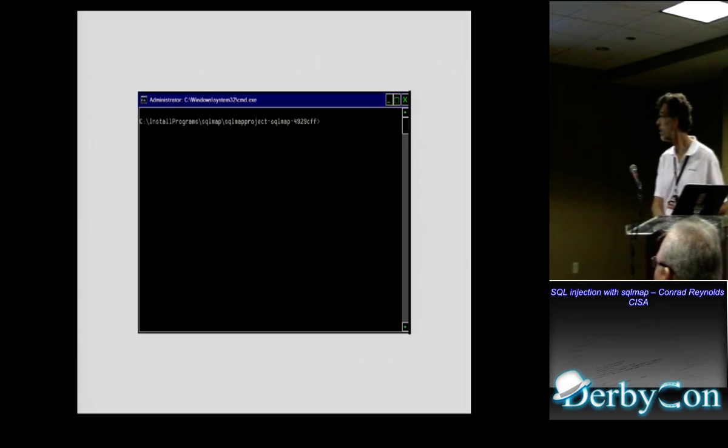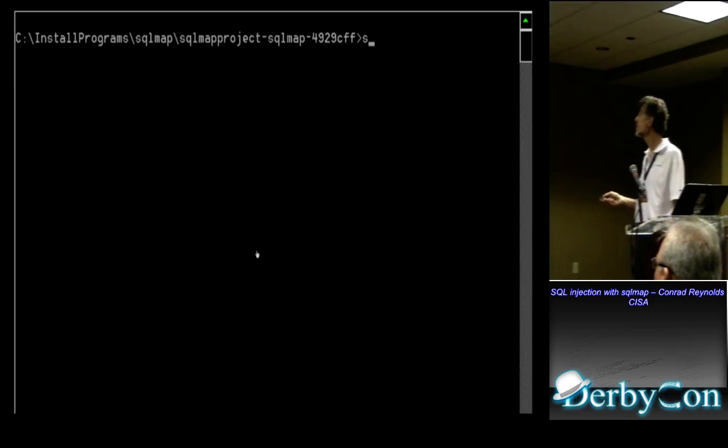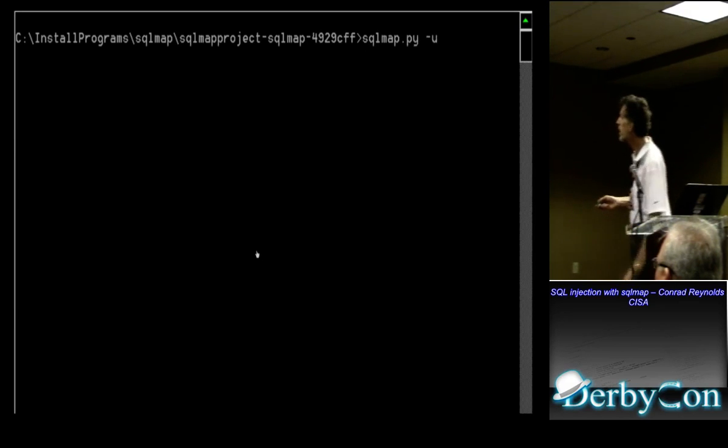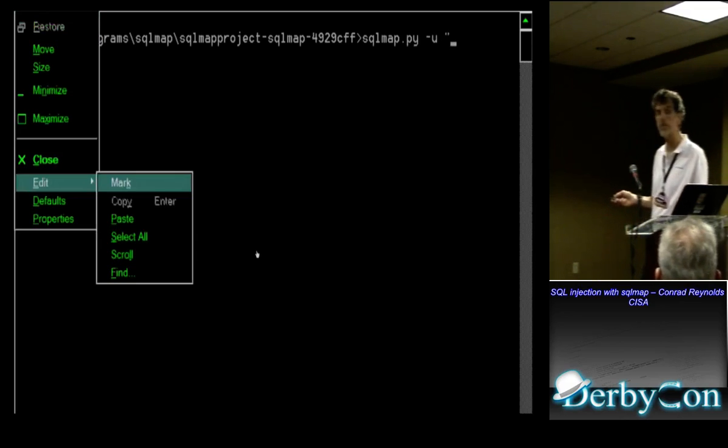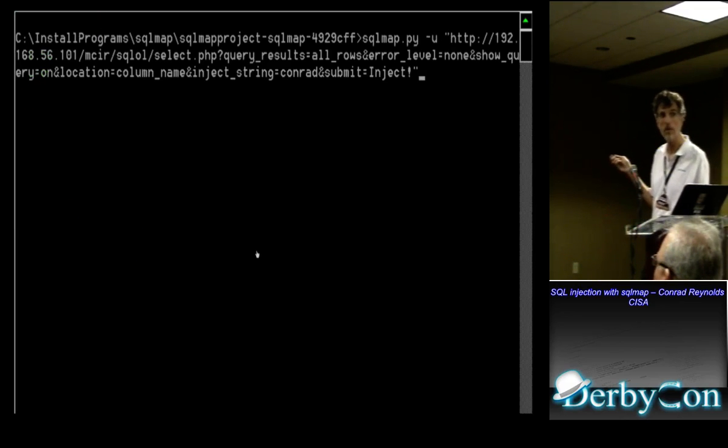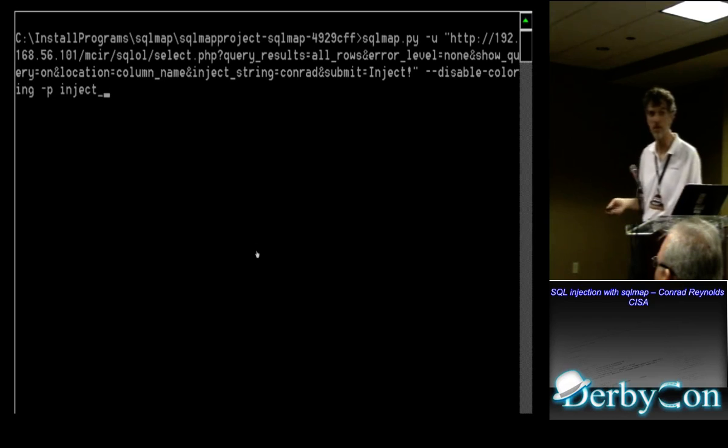Run my movie. Sqlmap.py. Cut and paste in what we came out of the address bar, just like we did on the first one. Disable the coloring so that you can read it on the projection screen. You wouldn't need to do that on your monitor in your office. And it looks really pretty because everything comes up in different colors and stuff.